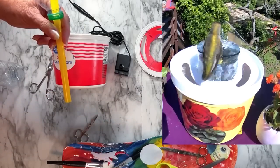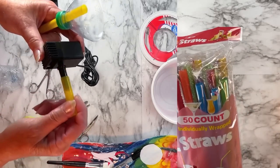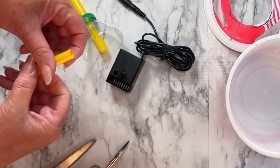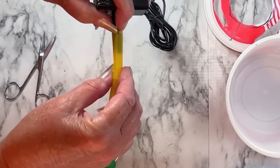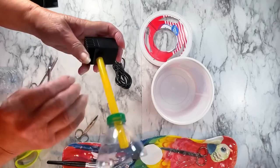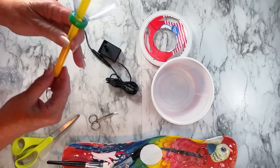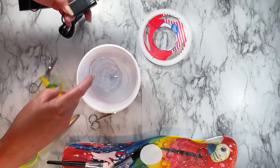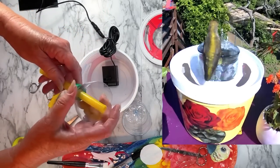Now we're going to trim our straw. You can get a whole bag of them for like two bucks — look for the large jumbo straws made for tapioca drinks. You can also use tubing from the hardware store. Now this particular pump — the nozzle is too small for the straw to fit on directly, so we need to build it up so the straw stays on. We cut the straw down with a slit, and slide it over the nozzle. Sometimes one piece works, but it depends on the size of the attachment to your solar pump — sometimes one slit's not going to work and we're going to need two pieces of straw.